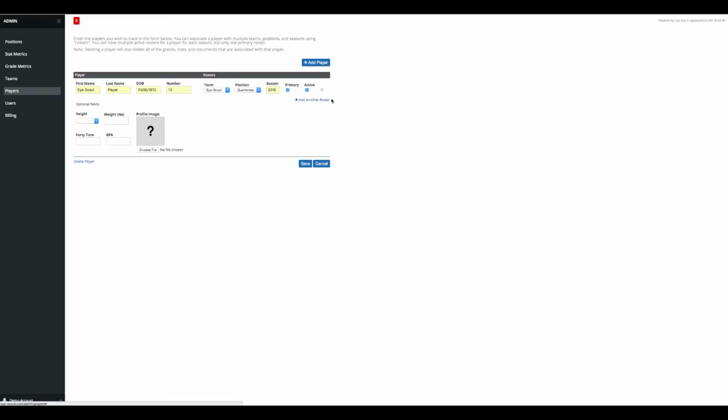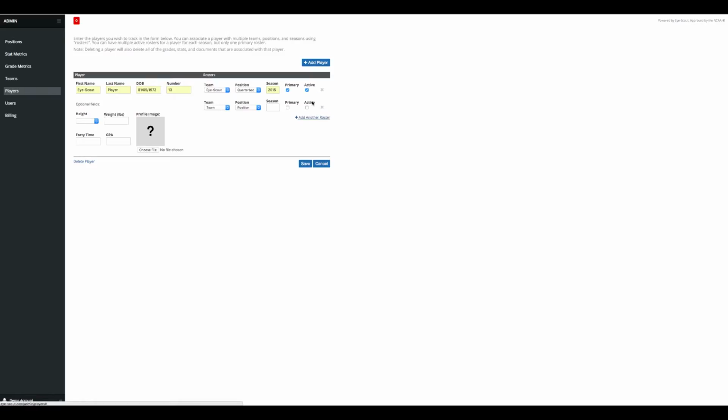Now, what we also do with iScout is provide you the ability to add additional roster spots. So maybe you're scouting a quarterback in college, but you see him as more of a wide receiver, somebody that's going to make the transition from playing quarterback in college to playing wide receiver in the NFL. Or maybe you've got a Kordell Stewart type person that may play two positions or two roles, or a Deion Sanders type person who may play offense and defense.